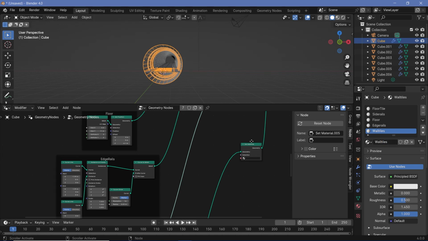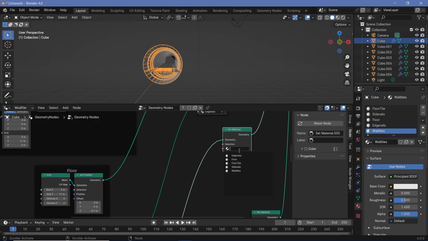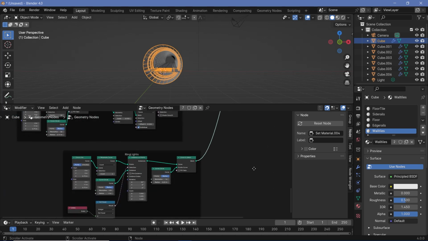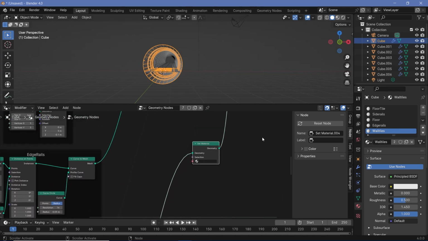Also remember, I am using the same names, but you don't have to. You can rename these to whatever you want. It'll work just as well. Lastly, we have ring lights. So let's go ahead and press this plus button, new button, call it ring lights, and then go ahead and select that right over here.